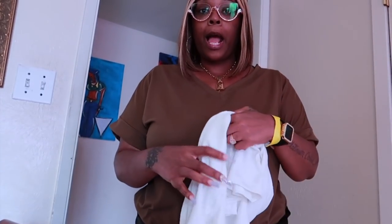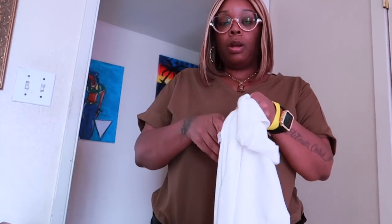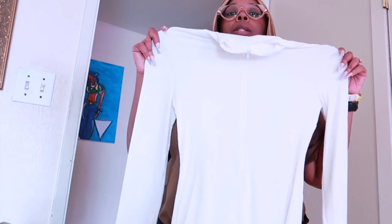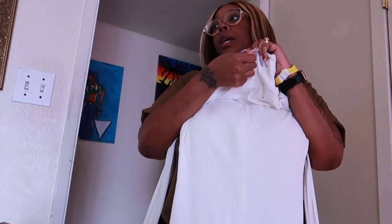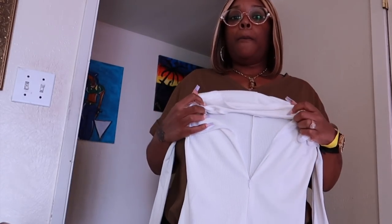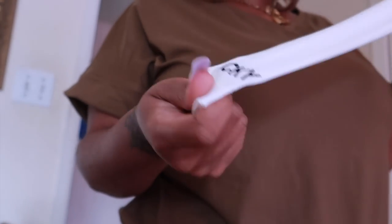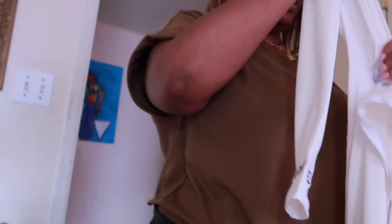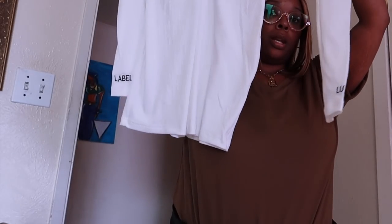So let me show y'all what I got. This came from Amazon. It's a one piece. I'm gonna unzip it and let them two old beaters hang out. And then Nicole got this little handheld machine. I'm gonna cut this off. They say lucky and make it quarter sleeve, unless it's cold this weekend and it's shorts.